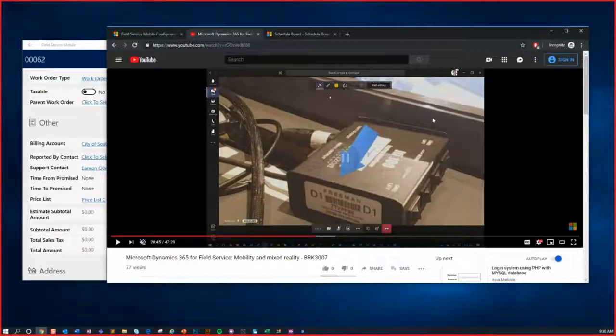From a roadmap perspective, what we're targeting to enhance this functionality is being able to have all of these Remote Assist sessions recorded and then saved in either Azure Blob Storage or Dynamics, so that when you go to review a work order that has been completed, you're able to see all the mixed reality activities that took place. You could, for example, see that the technician reached out to Eamon. They had a call that was 15 minutes long. Here's a recording of that whole session.